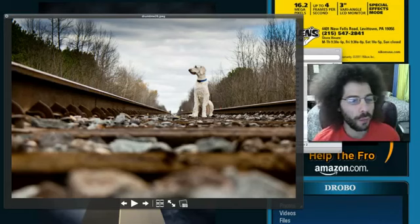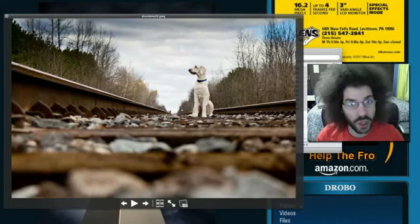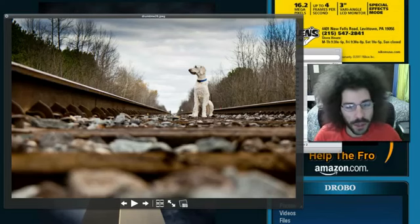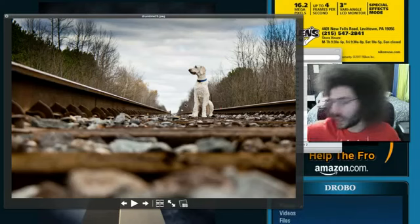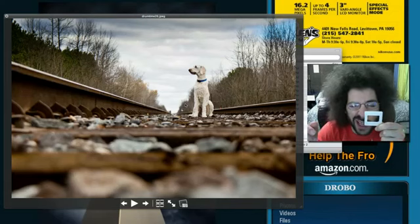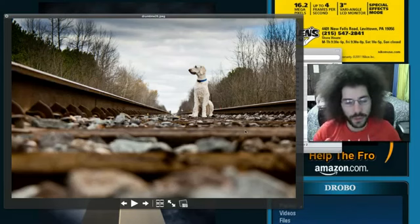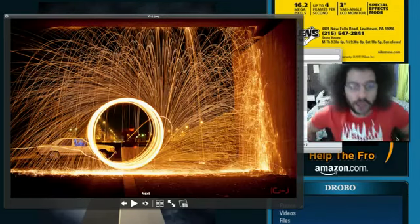Photo one — I like the leading lines and I like the dog. A black and white could have been cool too, but what got me here is that it's very difficult to do images where you basically put the camera down really low, because it kind of messes with the balance. It seems uneven — I'd like to see less of this out-of-focus area and move it up higher so that the dog is the clear focus. Composing it so there's a line here, here, and here creating a box would keep the dog as the focus. Right now you kind of lose that. Very, very close though.